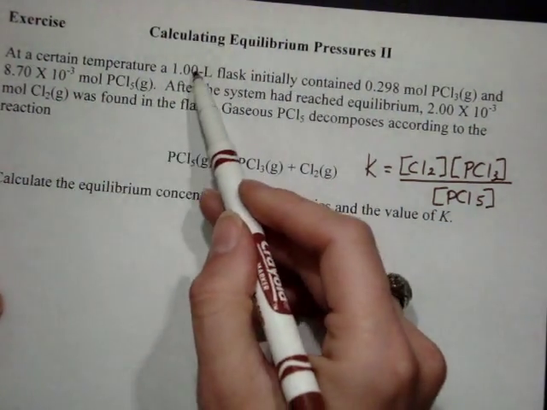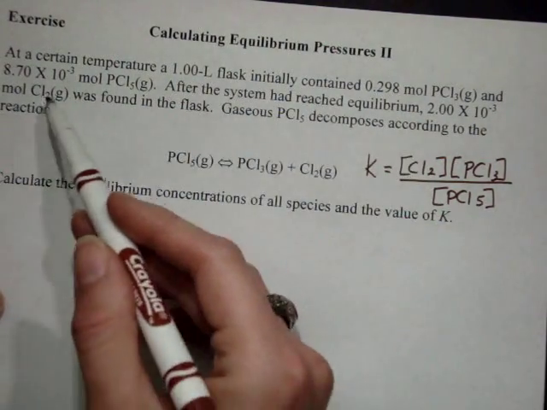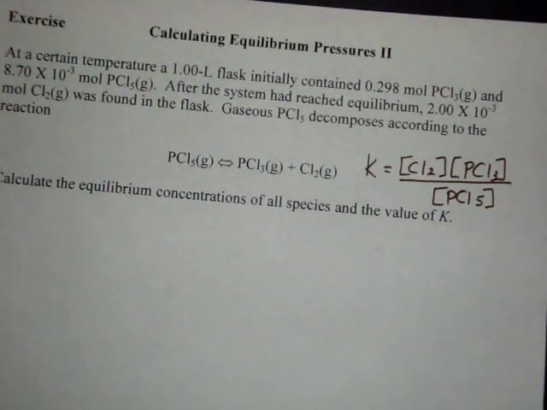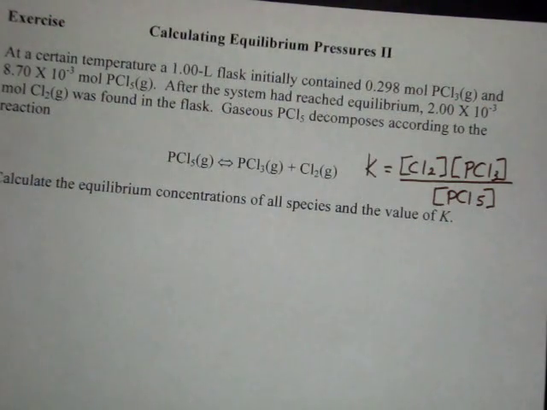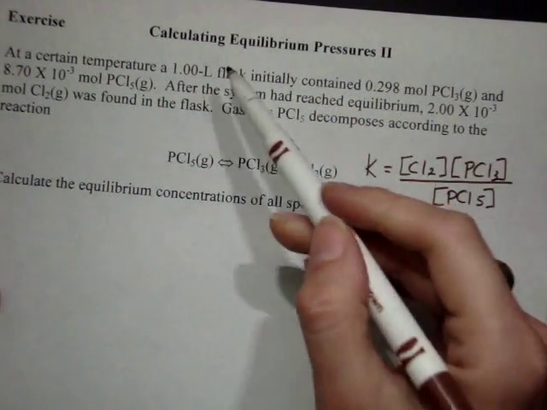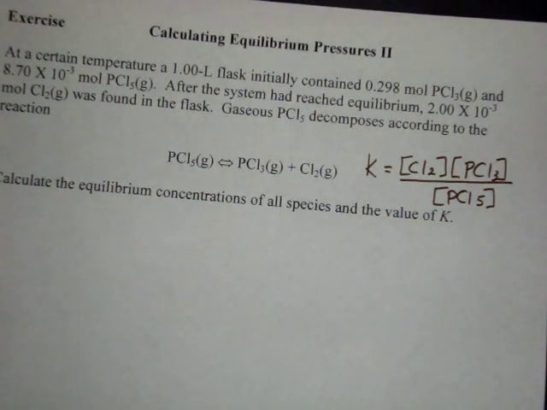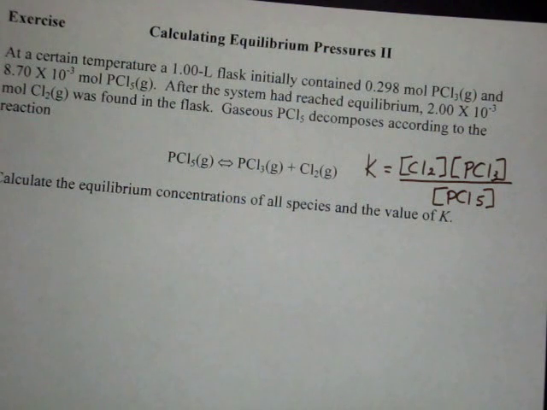We have a 1 liter flask that's containing various numbers of moles of different substances. First, initially, and then we also have something that's at equilibrium. Because we have moles in a 1 liter flask, what it's actually giving us is the molarity. So we have our concentration that we need.